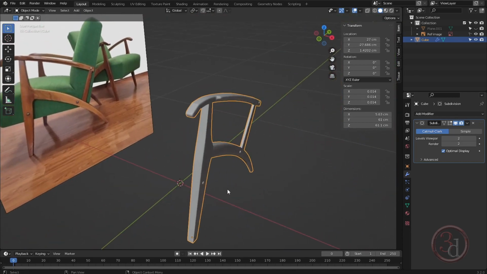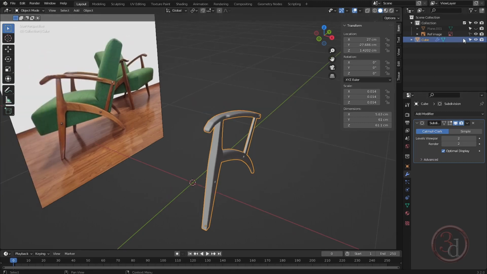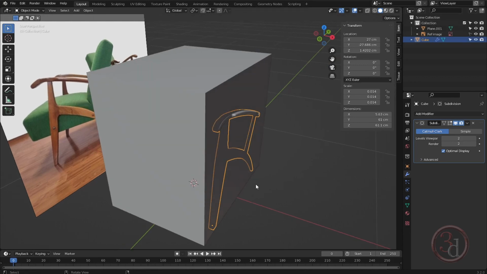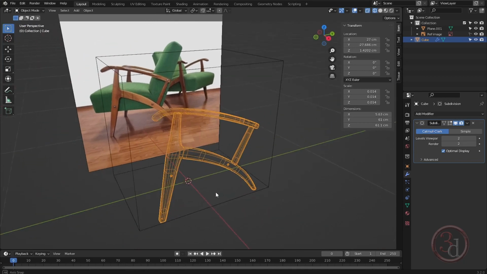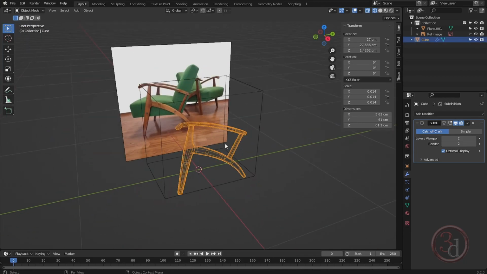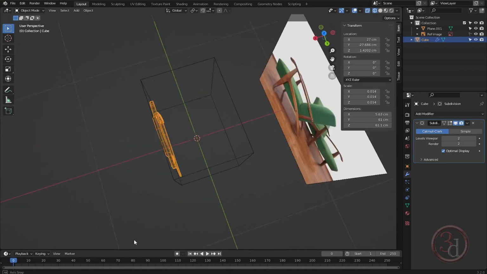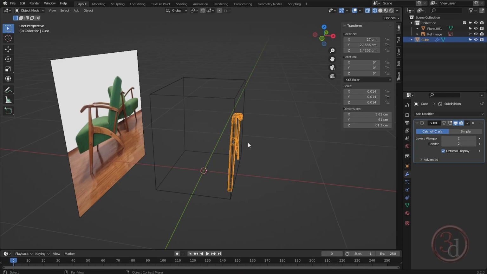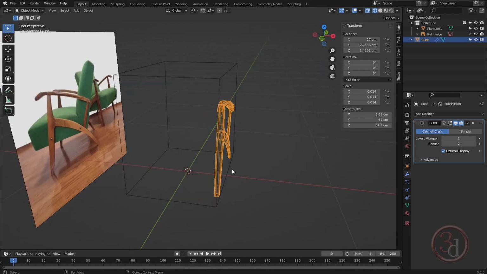Now this becomes easier to mirror on the other side. The way I will do it is very easy, very simple. Just allow me to unhide the reference. Let's go to the wireframe. So let's find out where the pivot point of this object is.